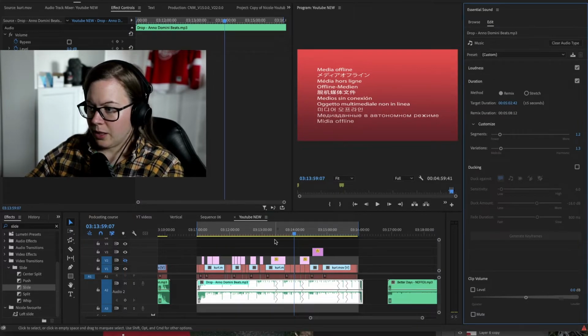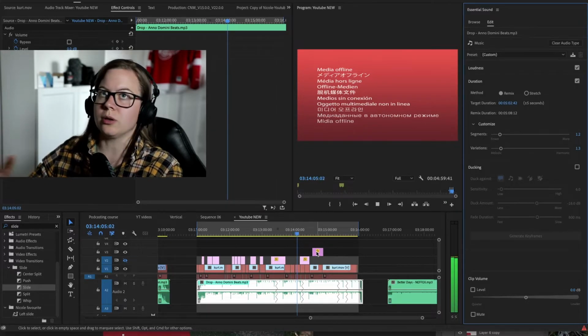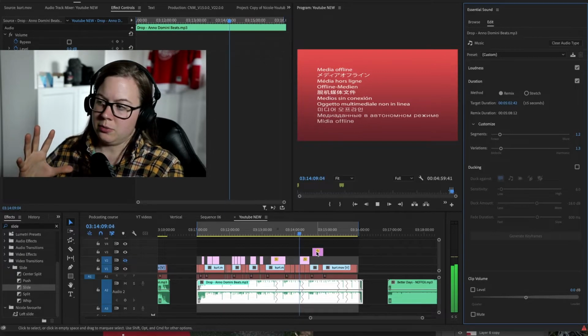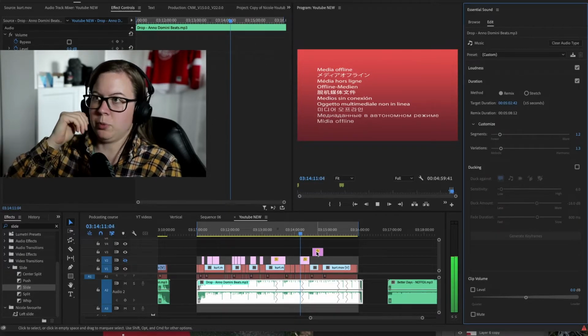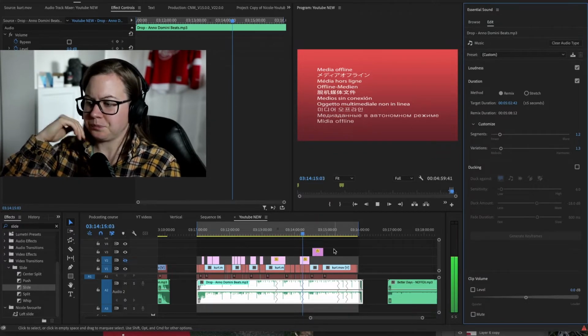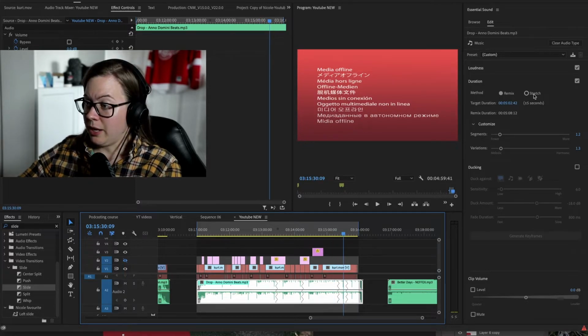Can't really tell the difference, to be honest. It's like how many instruments are in those segments, or which sections are more melodic or harmonic. It will depend on the song, to be honest, how it's gonna sound, because every song is a little bit different. And also you have the option not to remix but actually stretch, which I wouldn't recommend because it kind of slows down the song.